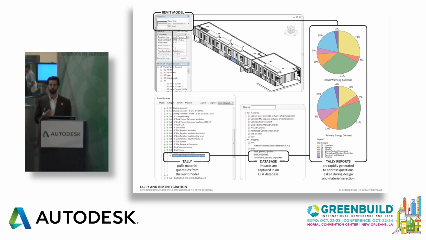So the idealized tool from our perspective is one that operates in the same modeling platform that you're using for design. At the end of the day, any type of translation that you have to do for the purpose of life cycle assessment modeling out of the platform from which you're actually making fundamental design decisions is really a step too far. You need to have something that's readily available to the designers so that as they're making these decisions, whether they're specifying a particular curtain wall or deciding if they're going to go with a steel structure or concrete and they're modeling it out, they're able to have this information right there at their fingertips.